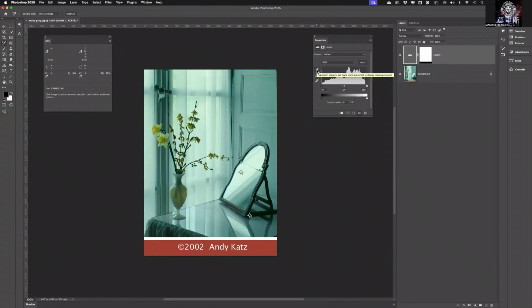If you hover over for a second, it'll show the black point. You can click onto that to set your black point. The one in the middle is your middle tone. And the one at the bottom is your highlight. So clicking onto the eyedropper will allow you to go to the picture and sample an area that would be your highlight spot, the brightest spot on the picture, or the shadow point, which is the darkest spot on the picture.